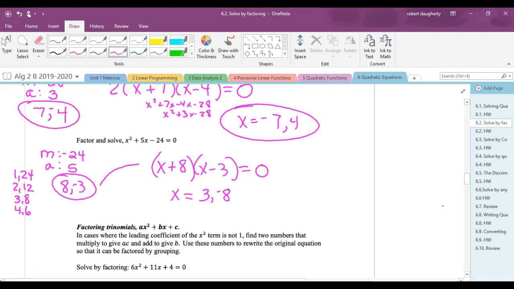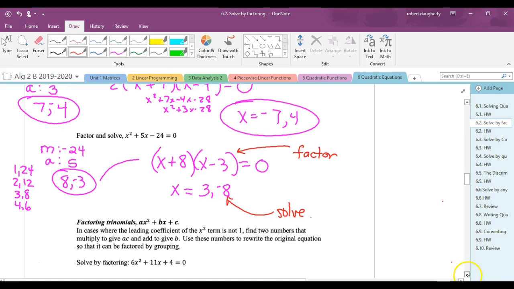No, because this is the factorization. These numbers tell you how to factor, and then you set each factor equal to 0 to get the solution, okay? So in this case, this step was how you factored that original, and when you get to this step, this is how you solve, okay? So you'll need to write it in factored form and then solve it.